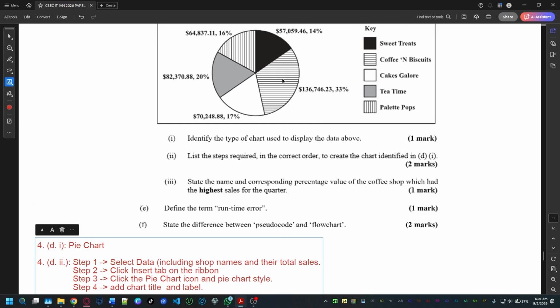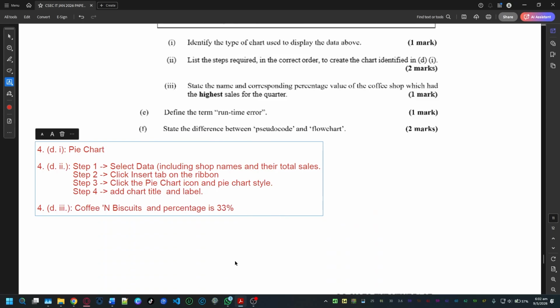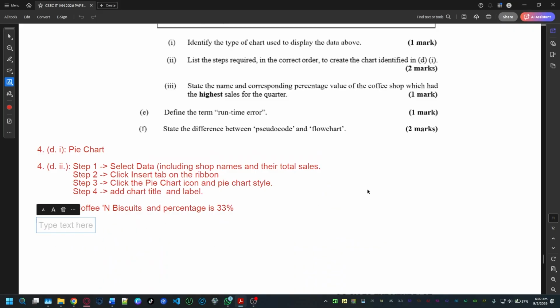The reason is that you have to look at this slice and look at the key for the slice. Here you see the key, this horizontal slice. So this is the name and this is the percentage. So that's it. Now let's go to E.